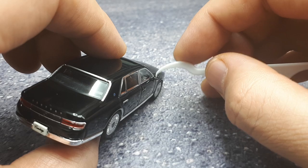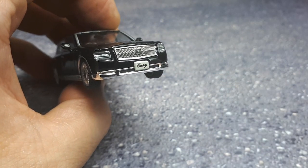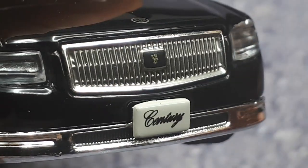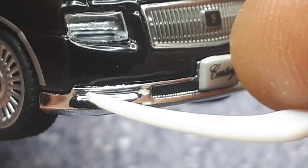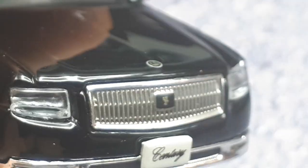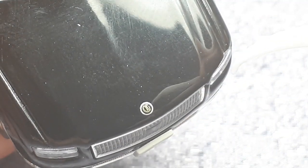Hobby Japan always has a reflective sticker in their mirrors, which is awesome. The front end is nice — not as classy as a Rolls-Royce, not as tall, but a pretty prominent grille. Great to see 'Century' on the license plate, and again that golden Phoenix. The LED light strip is really thin, the headlights have a clear lens with silver paint behind, giving some depth to the light bucket. There's also a logo — I'd imagine it's a C for Century, though there seems to be more to it.